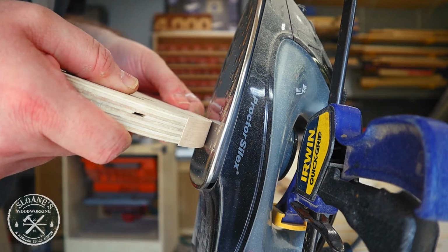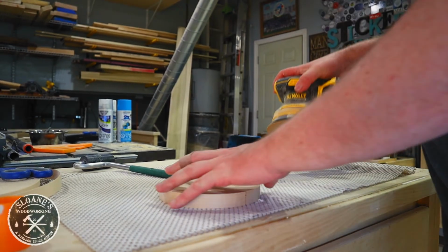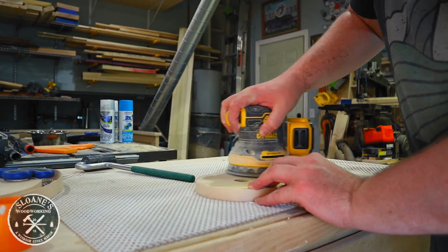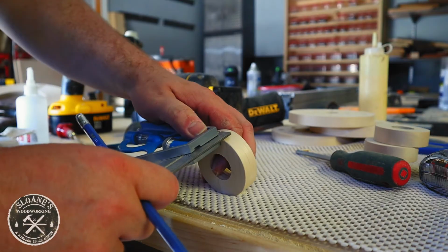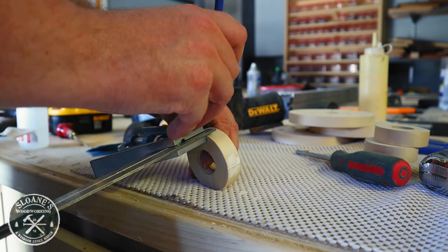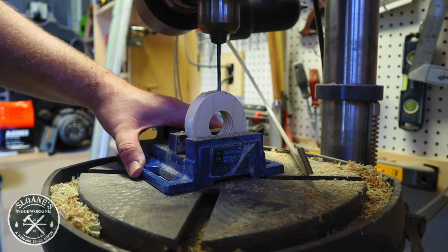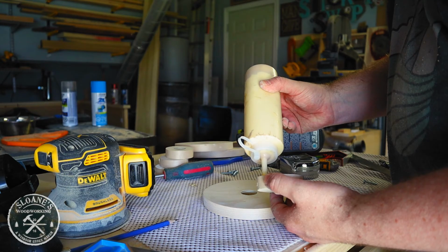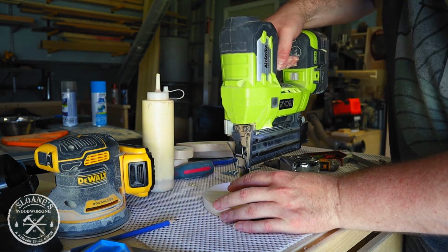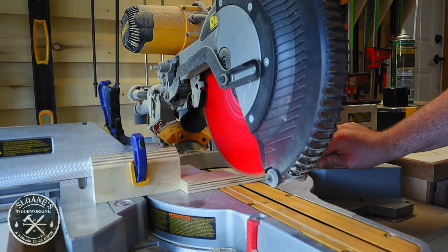I'm adding a bit of edge banding to make it look pretty. Now I'm starting to get it ready to attach it to the pipe. I mark two spots for two holes, over to the drill press to drill those holes. A bit of glue and some brads to attach it to the big holder part. And here I'm measuring to make sure each one of these will be perfect.